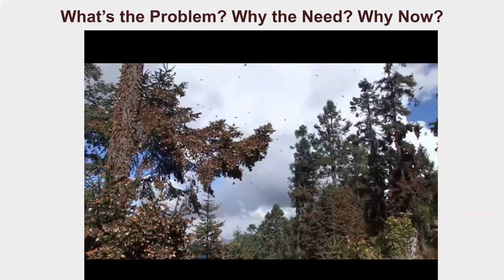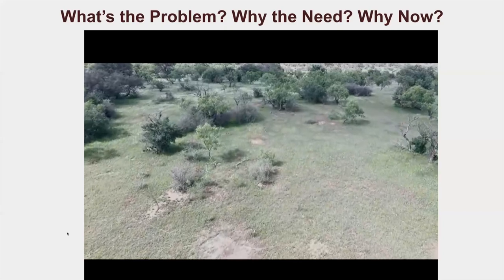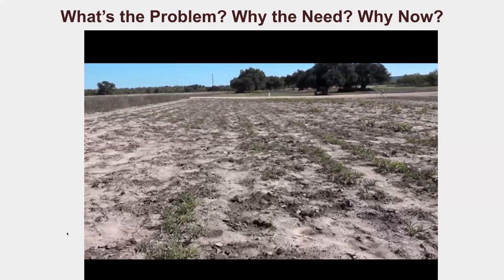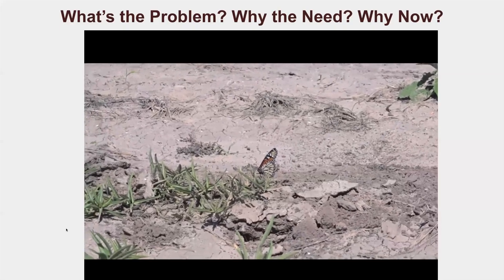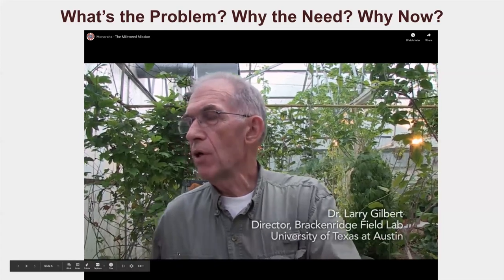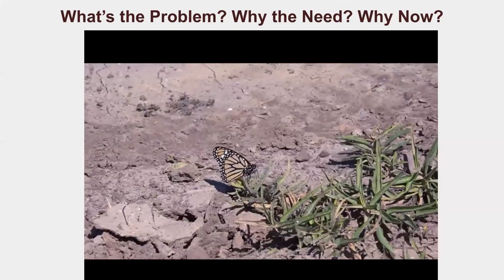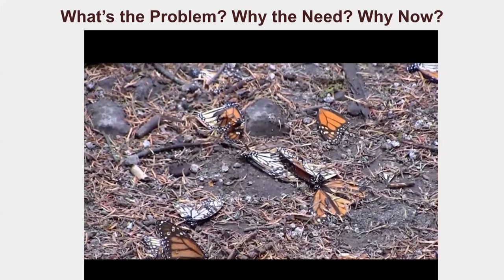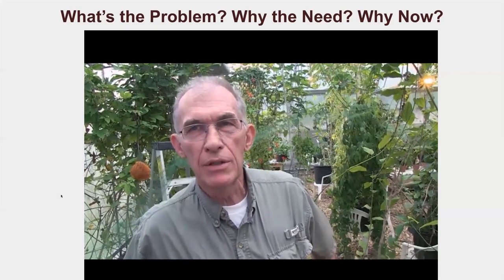When these monarchs fly north on their migration, they only have a few weeks of energy left to find milkweed and lay eggs for the next generation. In northern Mexico and southern Texas, drought, heavy grazing, and a changing climate have significantly reduced milkweeds and pollinator plants. As they come out of those mountains, the monarchs rely on having milkweed across Tamaulipas, Coahuila, and South Texas in February and March. So those monarchs that overwinter are finding almost no host plants, and that first wave pretty much perishes before they get out of South Texas and northern Mexico. So what you're going to lose is the phenomenon of the migratory populations.